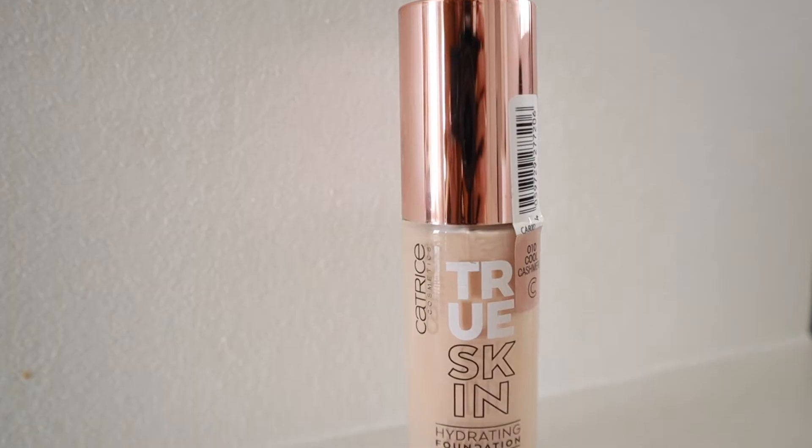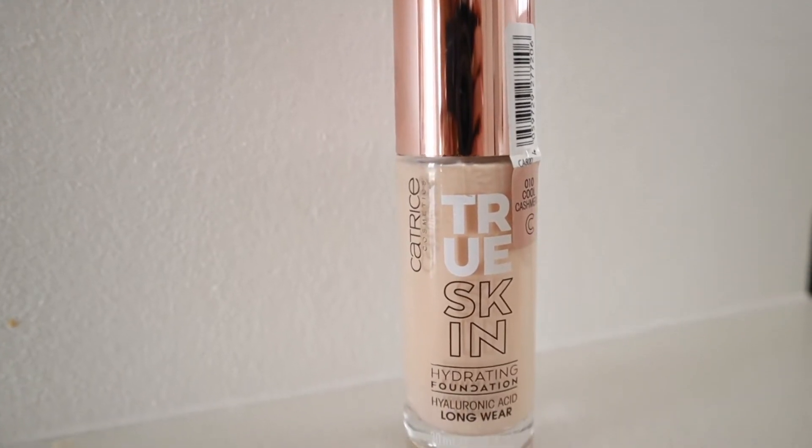I want to start with the stuff we got at Diskem first. Sorry if you can hear the wind — it's very intense today and because we're so high up you can really hear and feel it. It feels like the building is moving a little bit, which is pretty suspect! But anyway, sorry for the background noise.